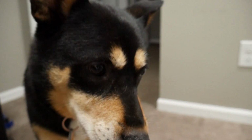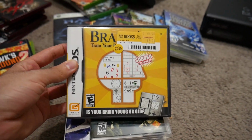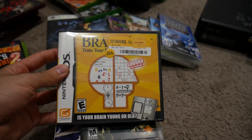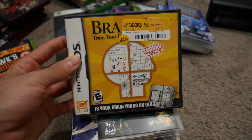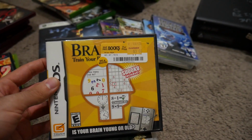And Half Price Books is one of those places where you wouldn't really expect game stuff, but I would highly recommend going. Why? Because they generally have some decent games and some pretty decent deals, and check out the clearance section of the game section if you ever decide to go. Anyways, I ended up grabbing a few games here that I saw.